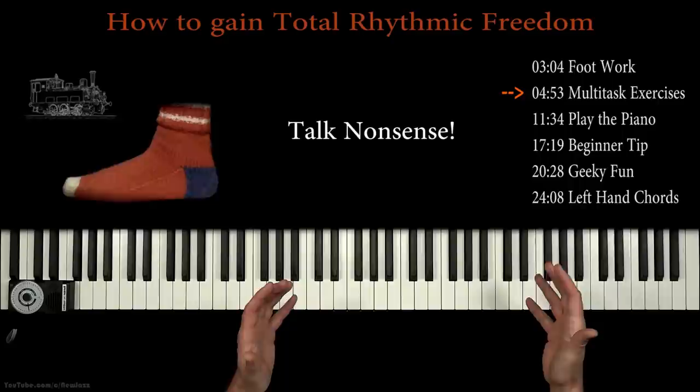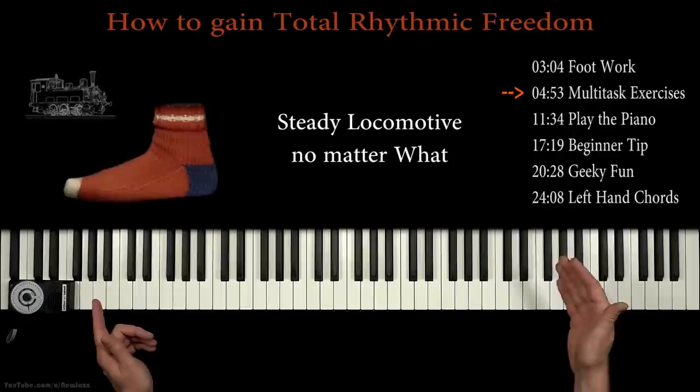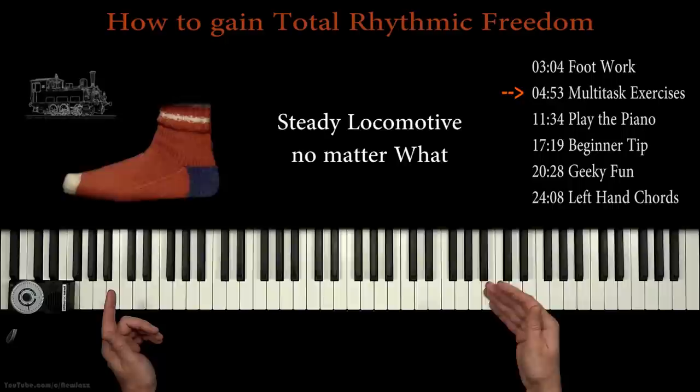Gradually we learn to make our foot locomotive steady and precise on the main metronome beats, no matter what happens. When we can do that, we'll definitely master the art of multitasking.